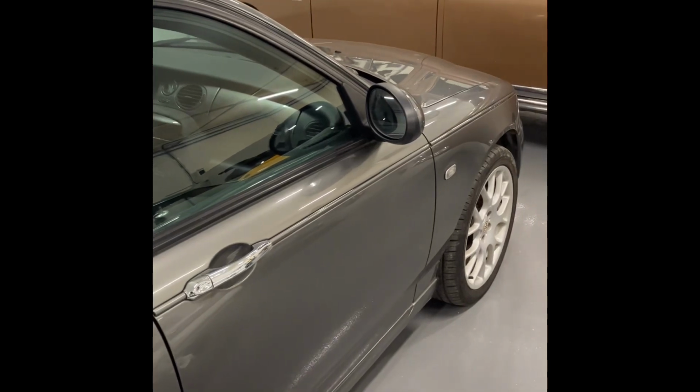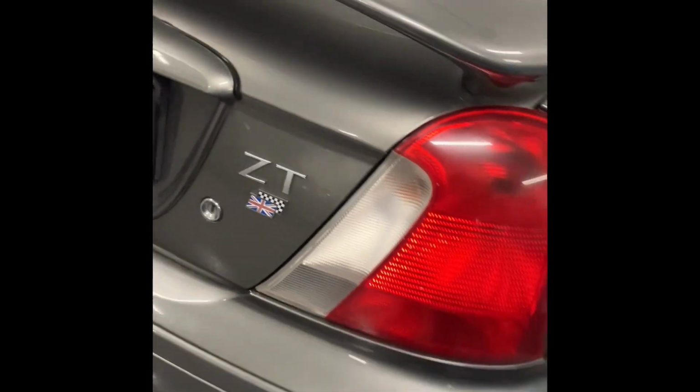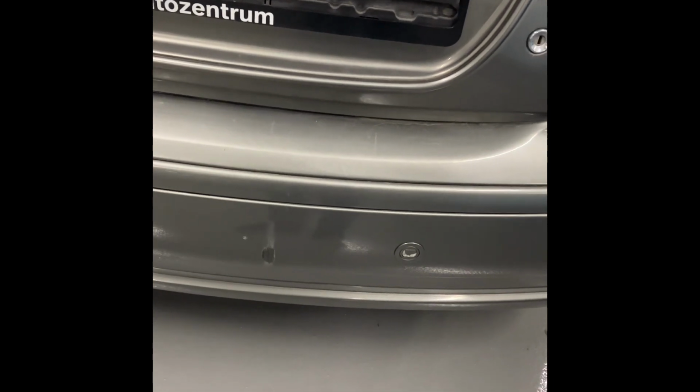It is well used, this car. It has got a fair bit of mileage on it. It's sitting around 240,000 kilometers. I'm not sure how much that is in miles, but it's got some mileage on it. And yeah, it's got nice tidy bodywork. It has some scuffs here and there, like there for instance, but that's where the previous owner had the car stored. Somebody pushed the car into the bumper, so yeah, got a little scuff mark there.